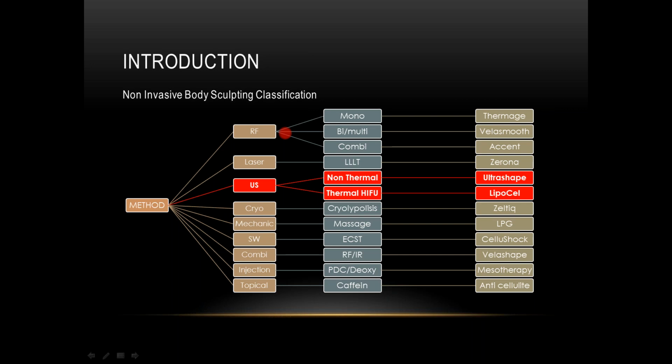We know that radiofrequency works by denaturation, because it introduces temperature, heat, which denatures the protein, collagen, and we are hoping for remodeling of the collagen in order to tighten the skin. Some scholars and research papers have said that probably the disadvantage of RF fat reduction is that the result is not long-lasting. But there are some literatures.